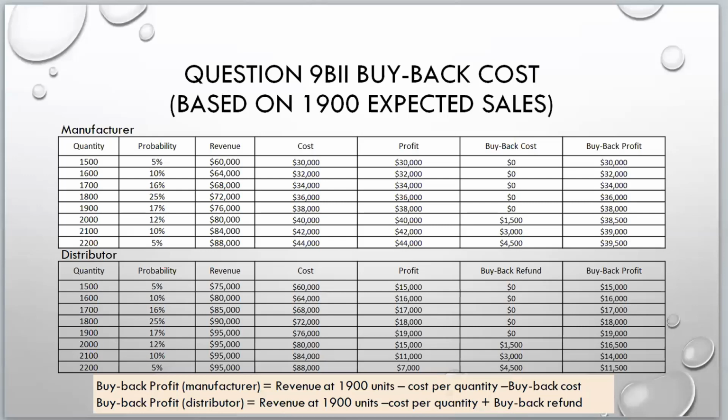In this example, it didn't do it because the profit is still best at 1,900. But if you raise the buyback cost, you can keep bumping it up until, let's say the buyback cost is $30, then the buyback cost here would probably be 15,000 plus 4,500, so that'd be 19,500. In which case, if the buyback cost was $30, he would be incentivized to place an order for 2,000 now, because you basically mitigated the risk for the 100 units. Does that make sense?